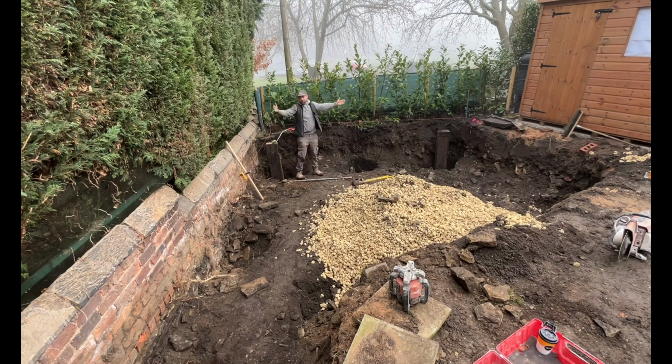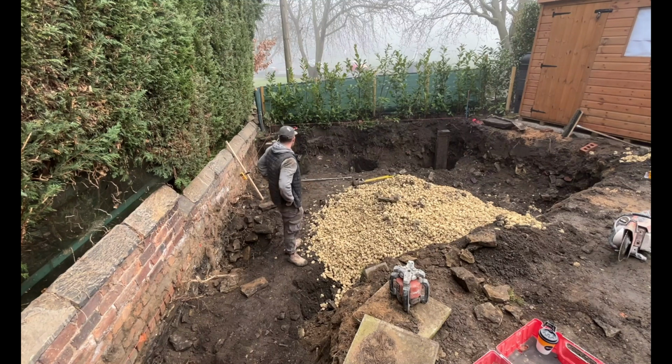So there you've got it, a perfect 90 degrees, which means that the client can get a nice corner sofa in there. So we're going to have two 90-degree angles. We're going to have this one and then that one there. The other angles are going to be offset because it's just where everything is, you know what I mean? We can't build everything. You've got to work to what you've got, you know what I'm saying?